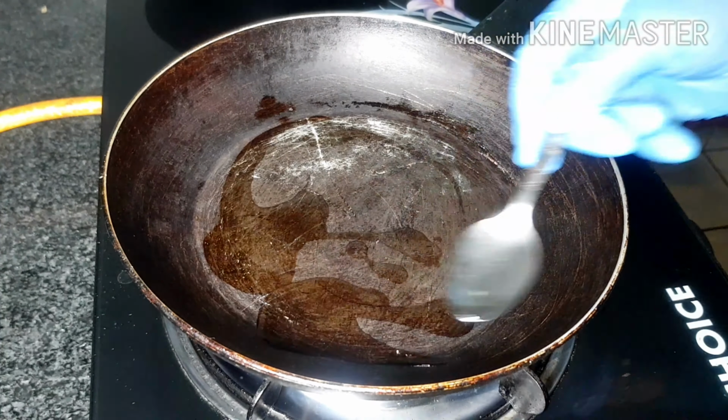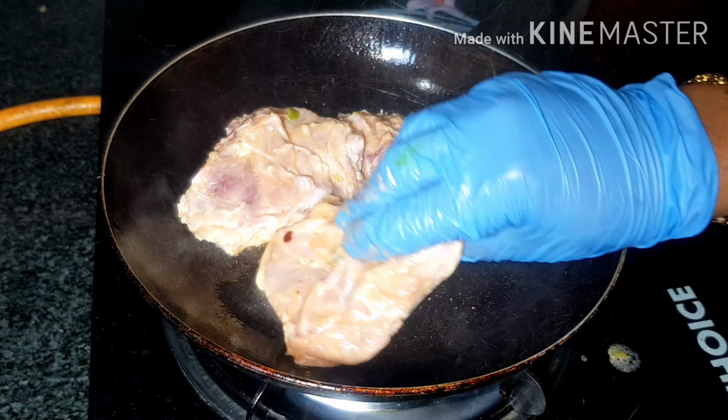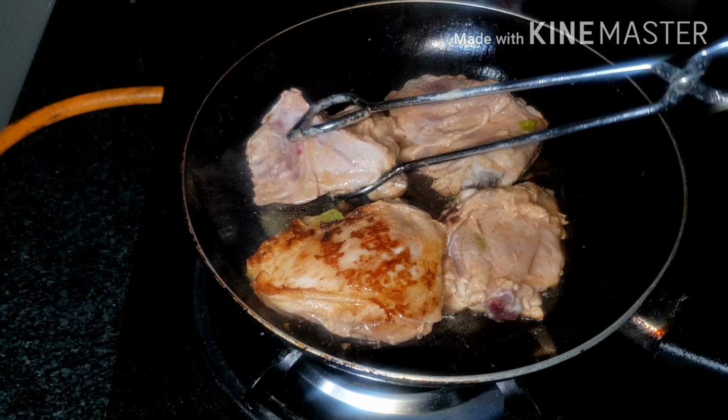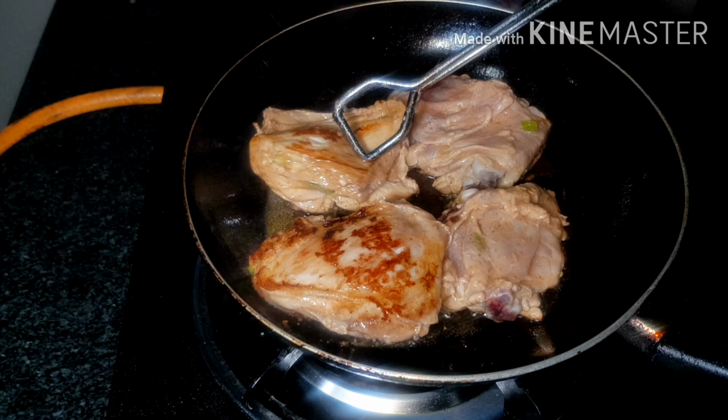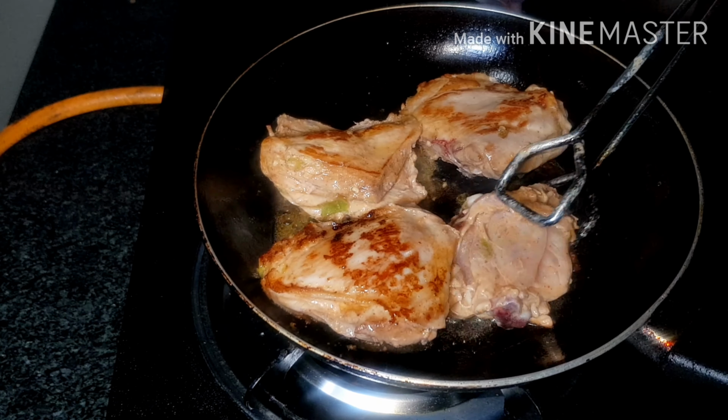Okay guys, it's after 30 minutes now. Our chicken is done. What I'm going to do, I'm going to add just a little bit of oil in the pan and fry the chicken just for a few seconds on each side, just to get a golden color. As you guys can see, this is what I'm looking for.